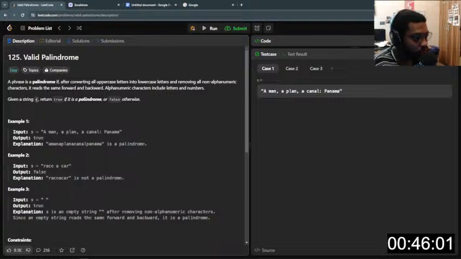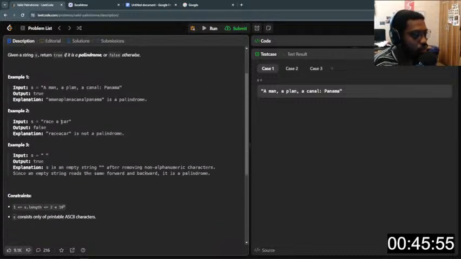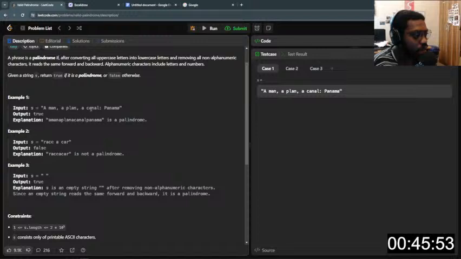Given a string s, return true if it is a palindrome or false otherwise. So here we have "A man, a plan, a canal: Panama", which is true, right? This is true because it's a palindrome. It reads the same way forward and the same way backward.